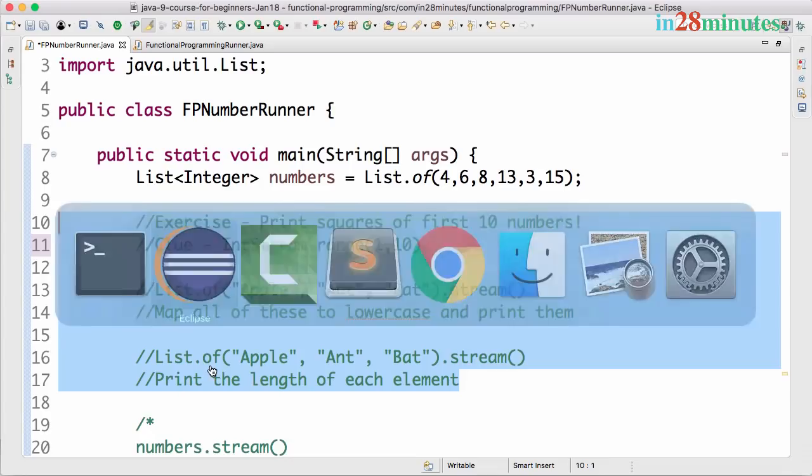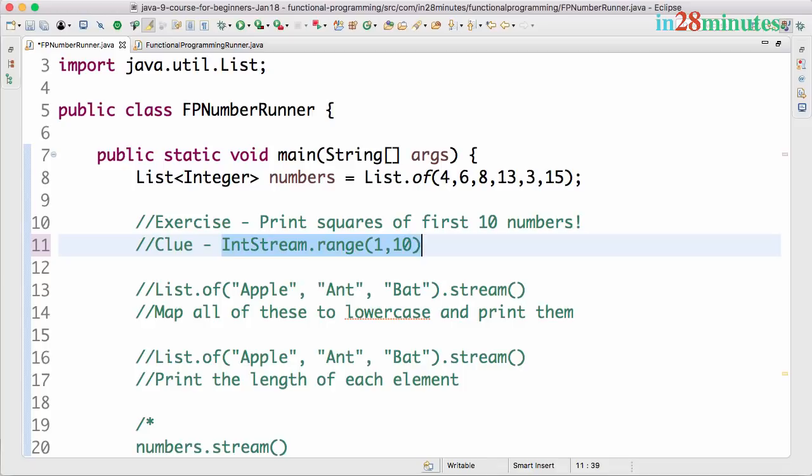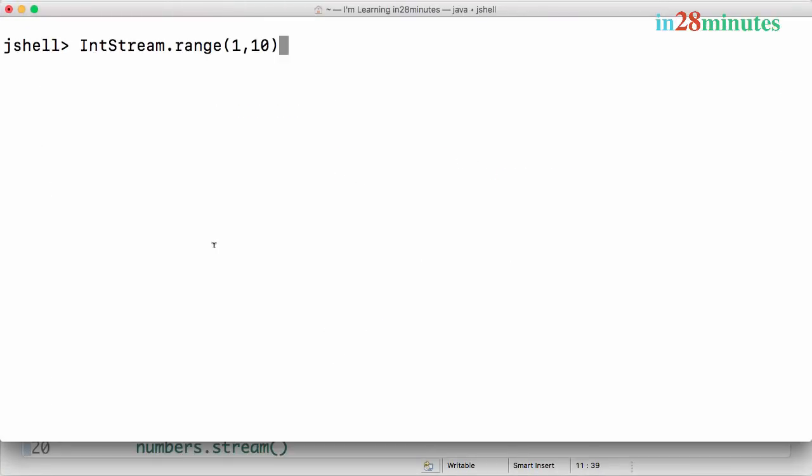The first problem is to print squares of the first 10 numbers. So to understand IntStream.range of 1 to 10, I'll try and print them first as they are. I'll do forEach p, System.out.println p.